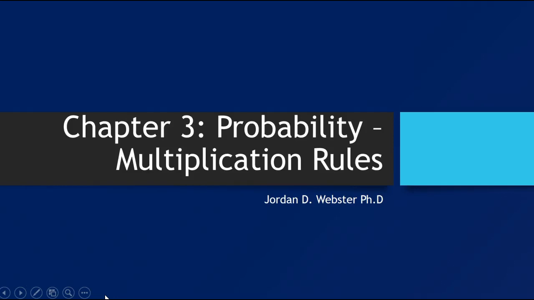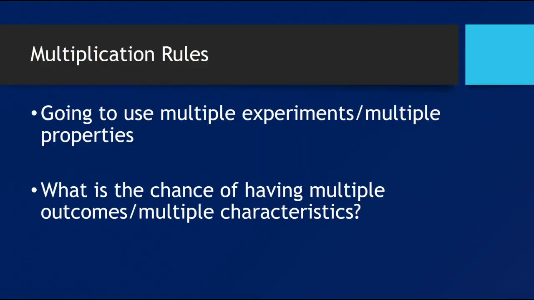Today we're going to look at probability in the sense of multiplication rules. So the previous video showed a number of steps to do probability with addition rules. Now we're going to look at a couple of multiplication rules. In these scenarios, we're going to have multiple experiments or multiple properties going on at the same time.